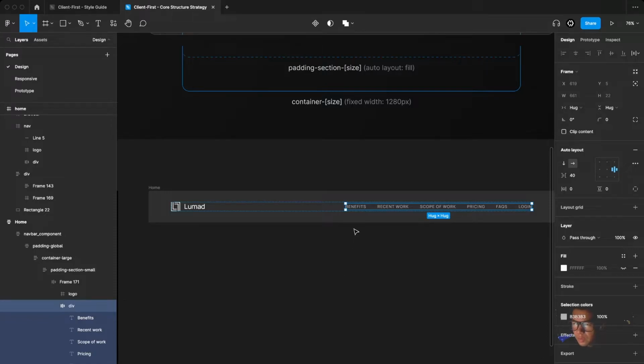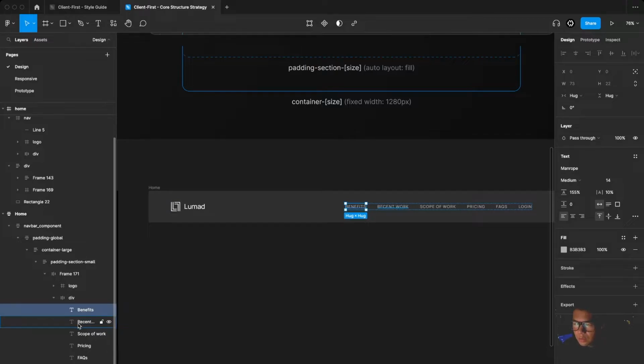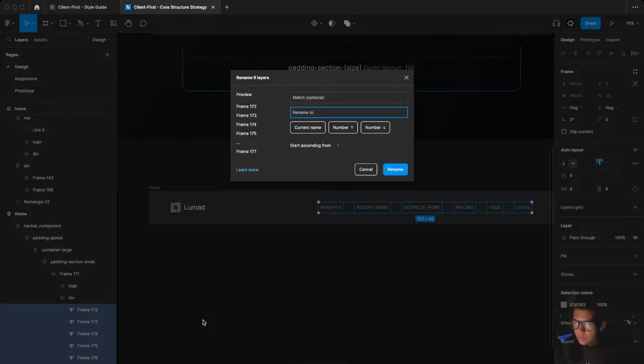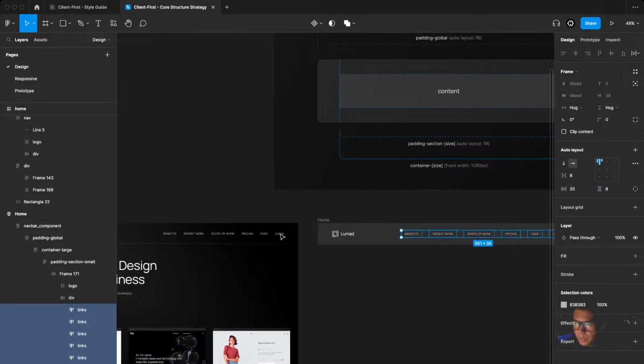And in real development, it would be best to have paddings on the navigation links to be easily clicked on the browser. So I'm just gonna press Shift A for all of these links, and I will rename this one links for now, and I will add 8 padding and 20 on left and right.